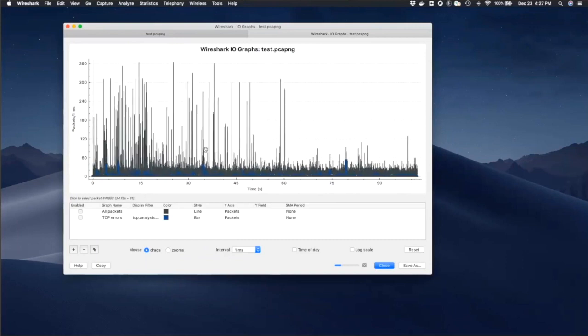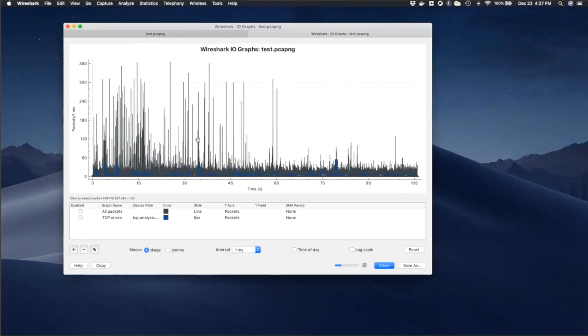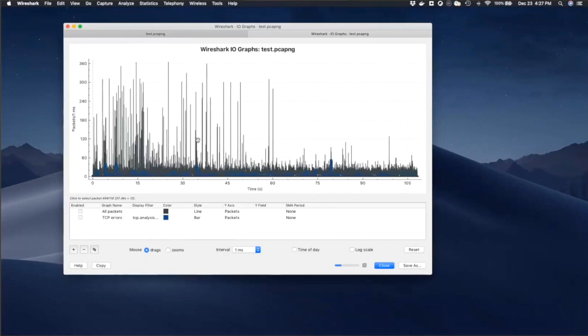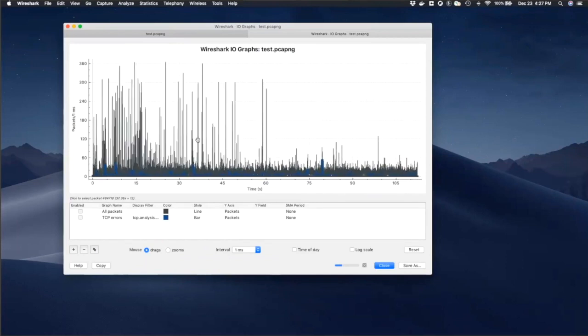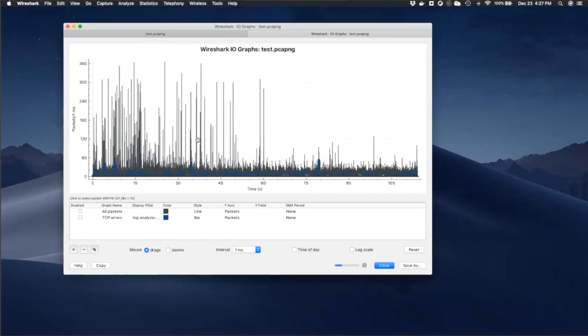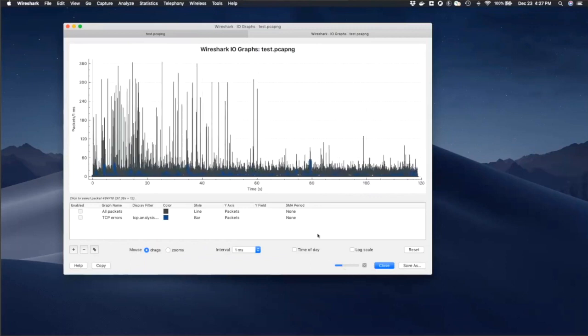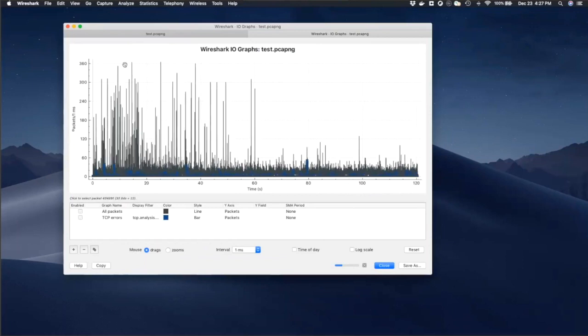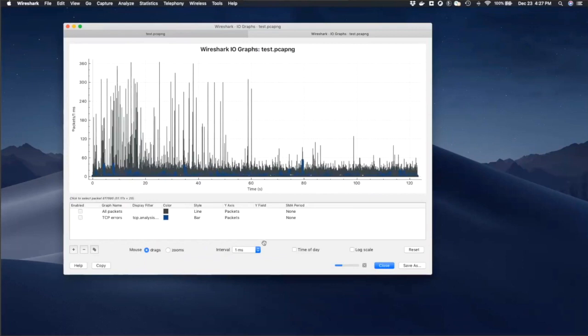So in such scenarios, we might have to recalibrate further on this I/O graph. But let it complete its analysis. We'll give it another minute or two to complete the progress of all the packets and see what we can understand or analyze from this I/O graph for packets per millisecond.